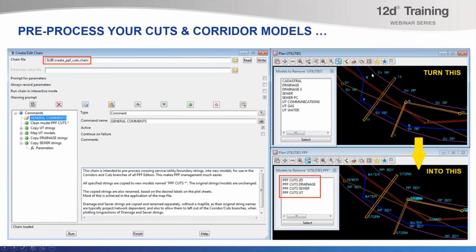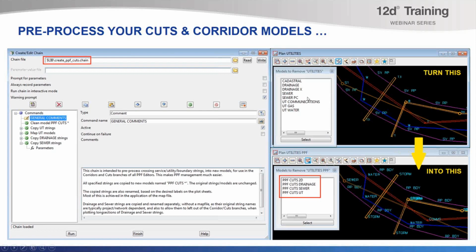So the idea is, if I look at the two views on the right here, we might have some original data, and again, this is a simplified project I'm showing because I've only got an hour. But you can get all sorts of data. In this case, I've got cadastral data, which is your property boundaries showing up in magenta here, and they've got a particular survey code, SV/RP. And you've got two different drainage models, one for longitudinal drainage and one for cross drainage, drainage X. So that's our drainage X there, a culvert, and this one's a road pit and pipe network.